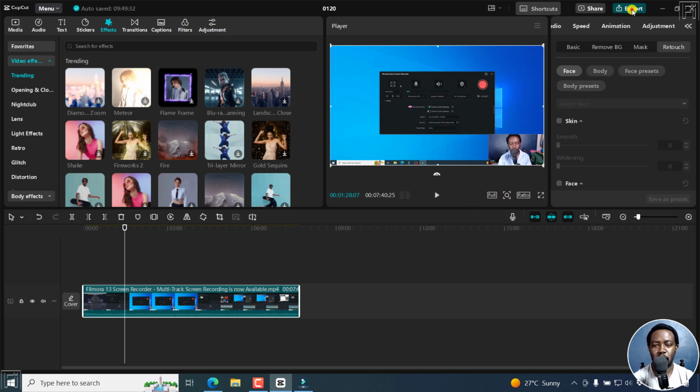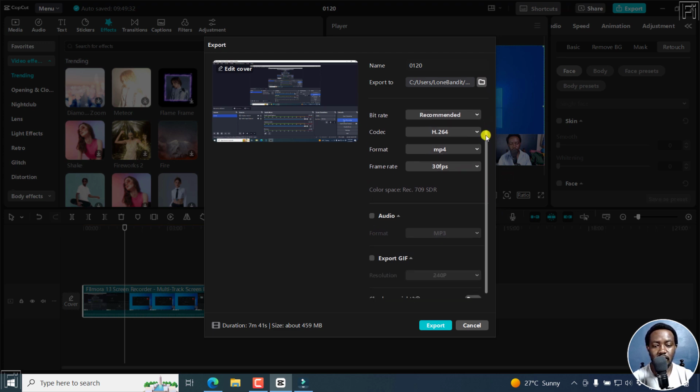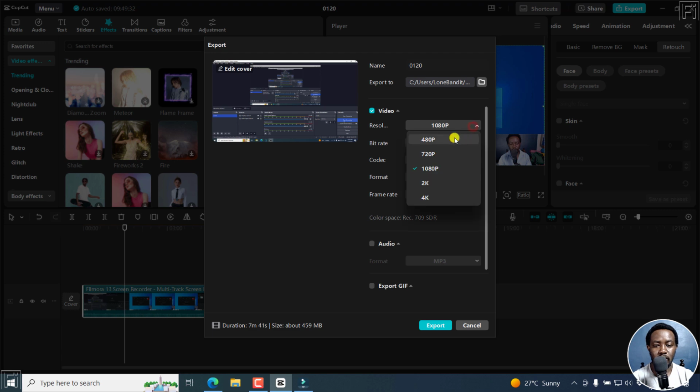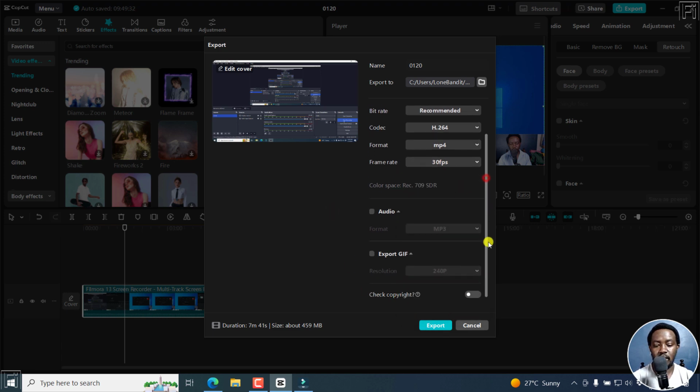As we go to the export options, let's say you wanted to export this, there's a ton of options right here that you can do. So for example, you've got up to 4K, which is really awesome. And the bit rates, you can set whatever you want, including custom, the codec, you've got them there, the format, frame rate, depending on what you're working with, audio, right there.